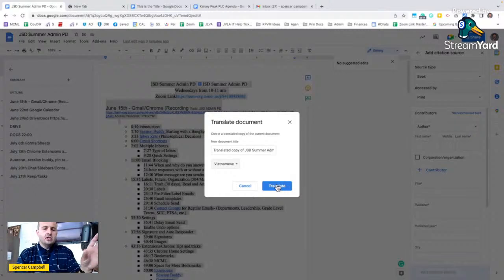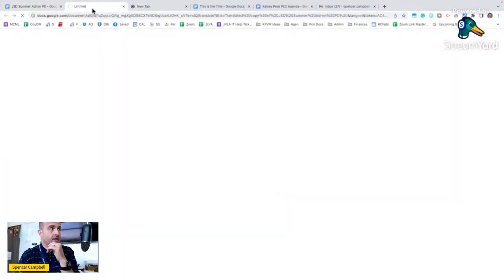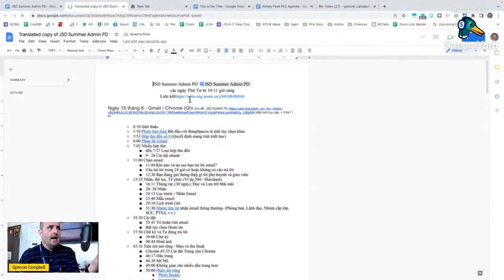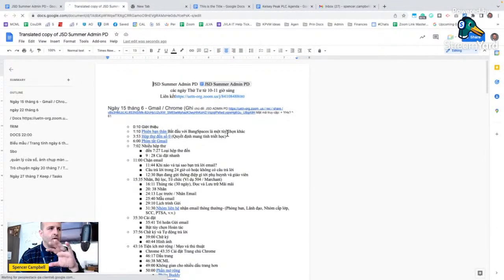So you'll have the English version, the original version, and the translated document side by side. When I click on translate, you'll see up in the top right here that now I have my exact same document with all of the information Google translated into Vietnamese. I do not speak Vietnamese, but I'm assuming that this is in Vietnamese.